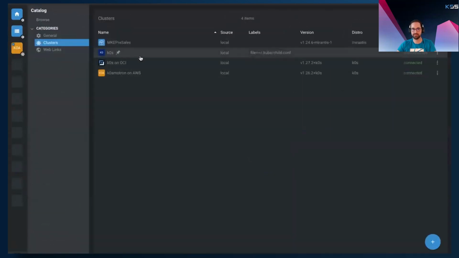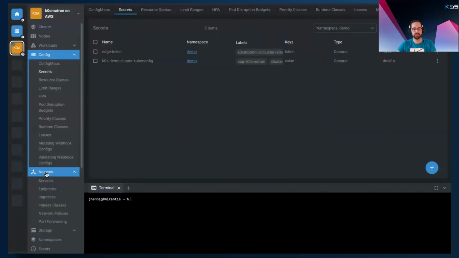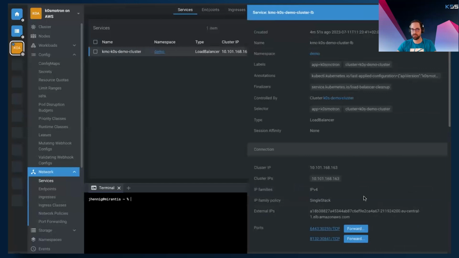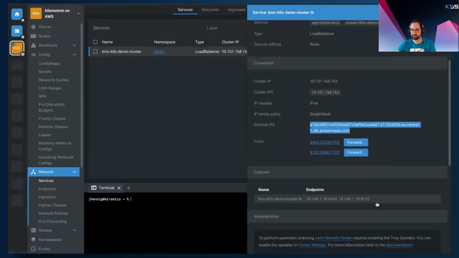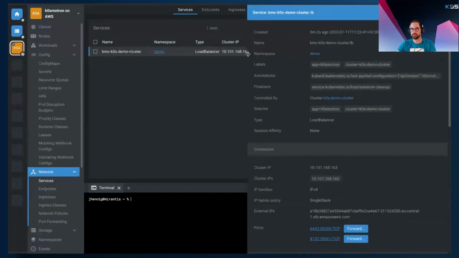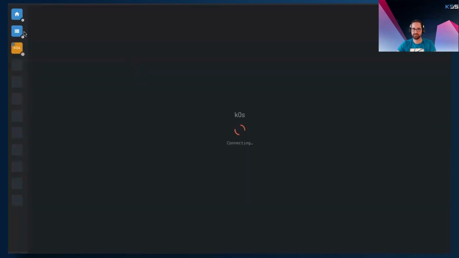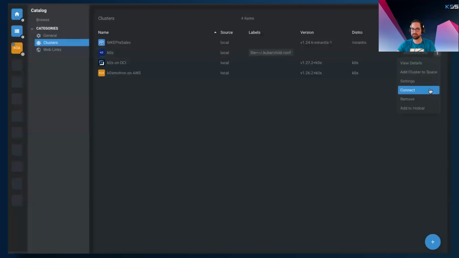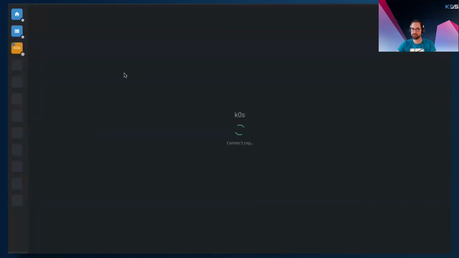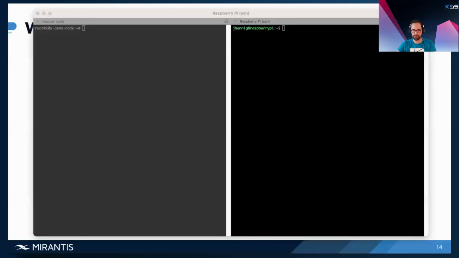So it's working. Have a look again into services. So this one is exposed. We have endpoints. So this one is our pod, and it's active for 5 minutes. So if AWS is ready, we are ready too. Let's check again. Okay, no problem. We can have a look into that in a minute too.